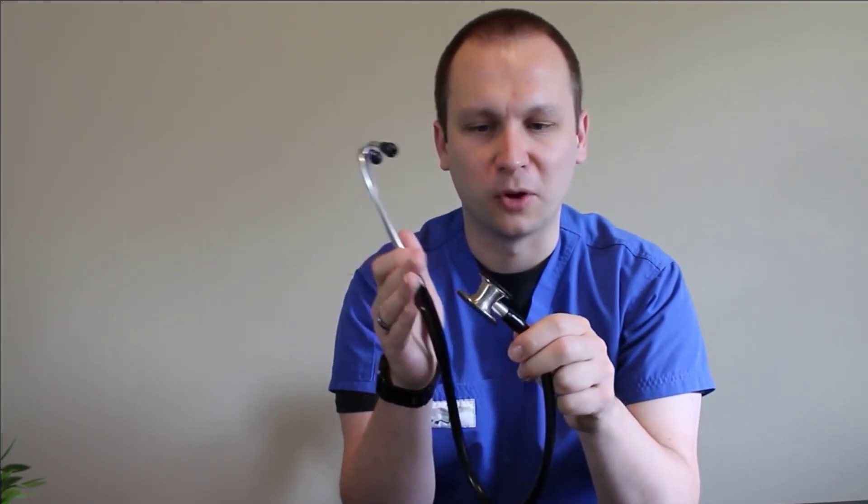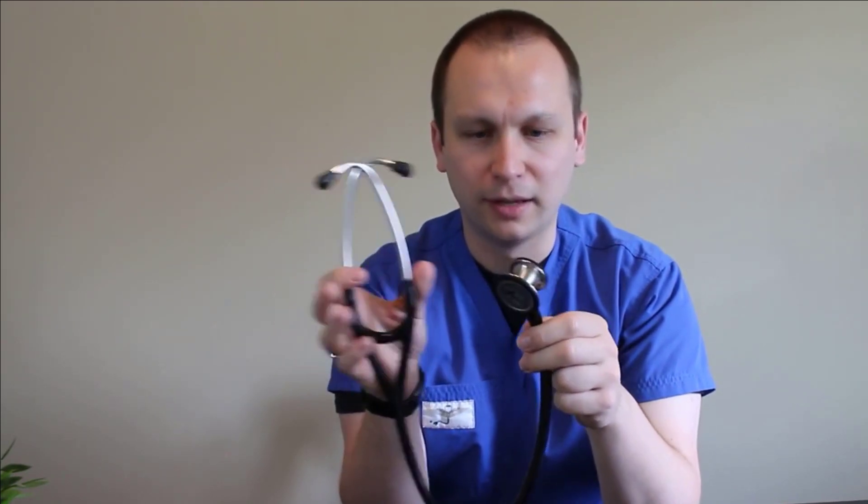Really the only cons I can see with this is probably chasing off your jealous co-workers when they see you with this new model — it's so nice, it looks great. The finish options are really wonderful and it's visually appealing. The price point is spendy, so if you're not looking for a really excellent assessment stethoscope, don't shell money out on this if you're just going to be doing blood pressures with it. Bottom line: this is overpowered unless you're going to be doing really detailed assessments. If you're just getting a pulse or a blood pressure, save some money and go with something more entry-level.